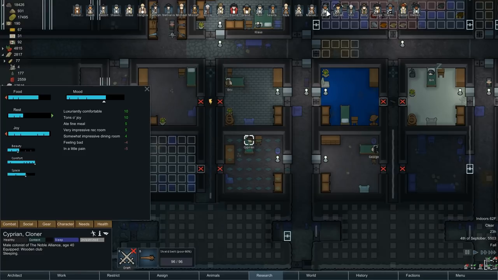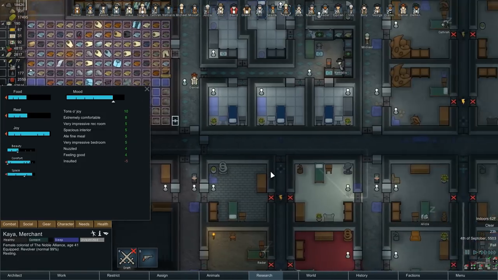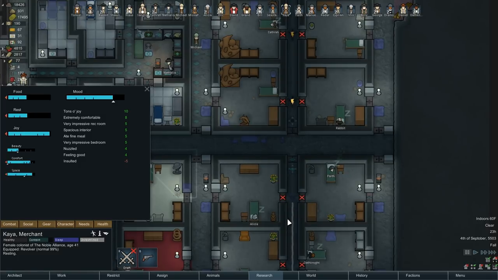Cyprian, Billy, Radar, sleeping. Faith is daytime, she's sleeping. Kaya is daytime, she's on her way to bed. Any rooms over here that need some touching up while nobody is in them?